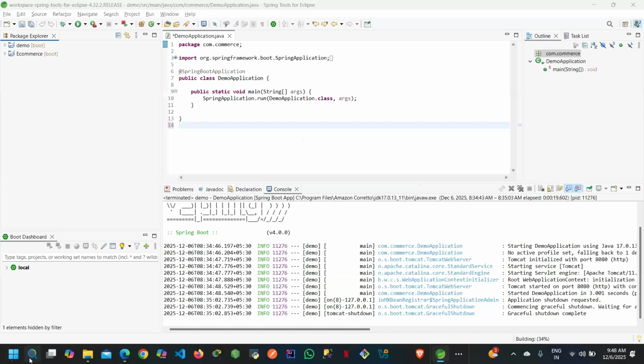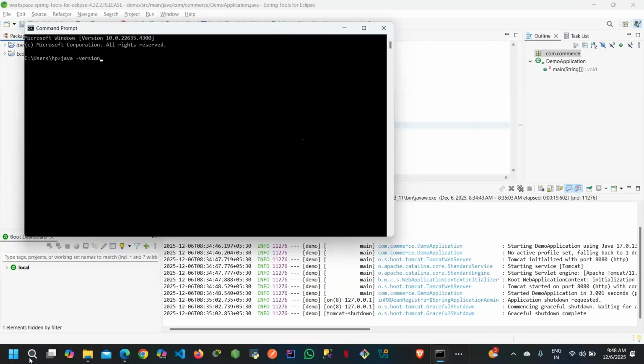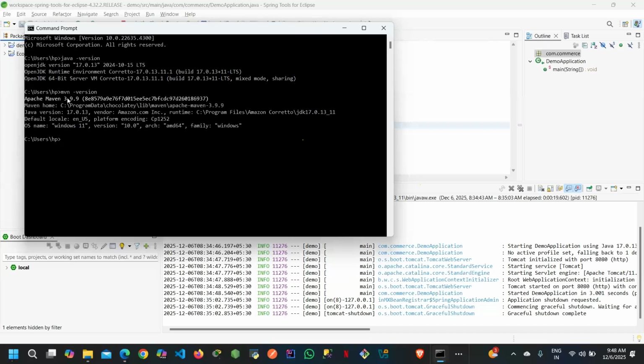Let me check for my java -version. Java 17 is already installed for me, so you can also download and install Java 17. And one more thing that we need to check here: mvn -version. That is nothing but Maven, because Maven will help us to build our application. And for me, Maven is 3.9.9. Okay, so this is also the latest version of Maven, right? So you can download and install Maven 3.9.9, and Java you can install 17 or 1.8 onwards.